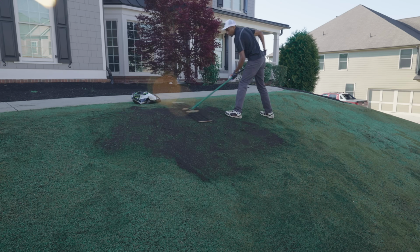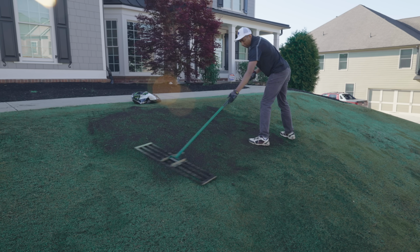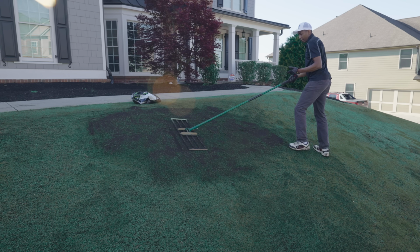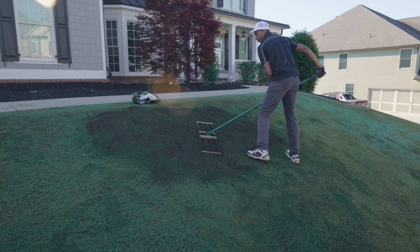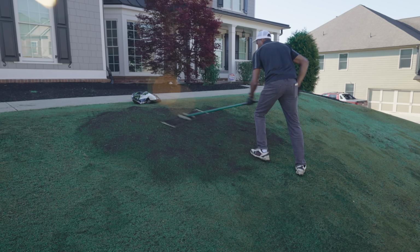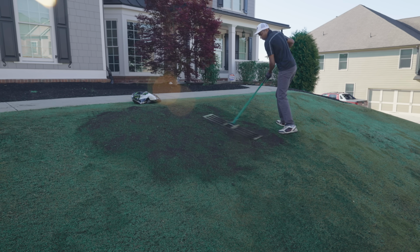So really what I've done right here is about as heavy as I'd want to go on a slope. So just keep working it back and forth. And as you see, as I use the leveling rake more and more, the material drops in and more of the grass blades are being exposed. So this looks really good. I'm happy with this. Right, so now once it's done, we've done this section.